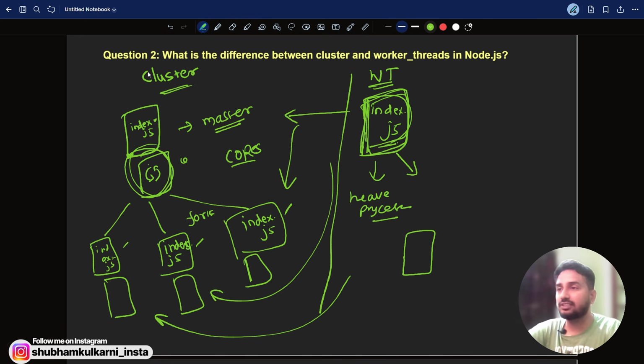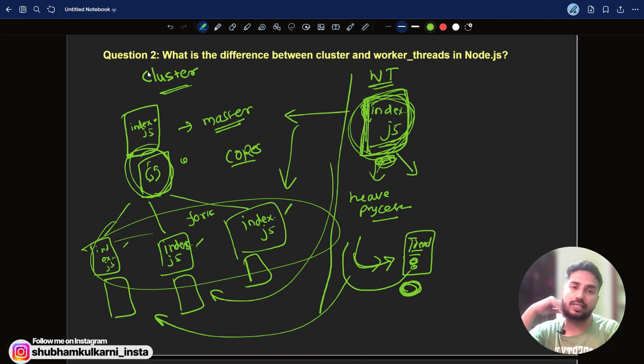In this case, the heavy calculation will be transferred to a separate thread, and it is mostly async, IO based, event based. It will listen to some event, start the processing, and once the result is there, it will publish it and it will be called by the main application. That's how heavy calculations are offloaded to another thread and handled in the Node.js application without blocking the main thread. There is a single process in this, but in cluster we have multiple processes. That is the difference between worker threads and the cluster module.